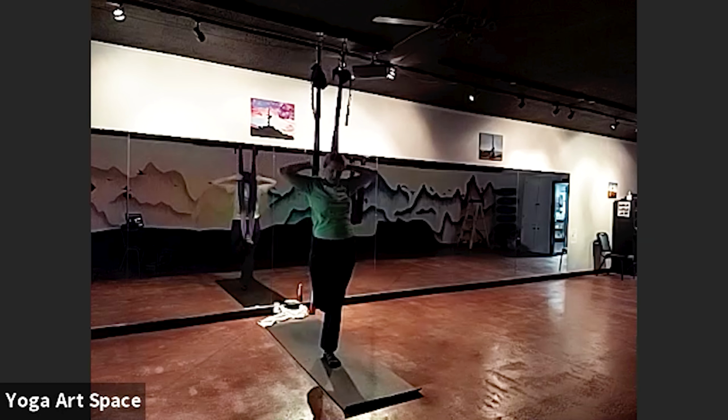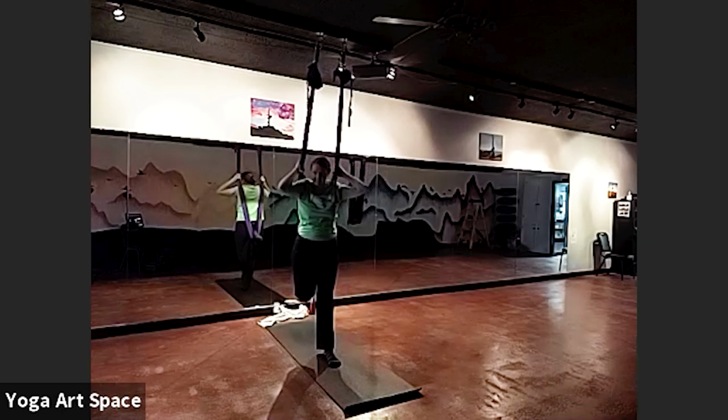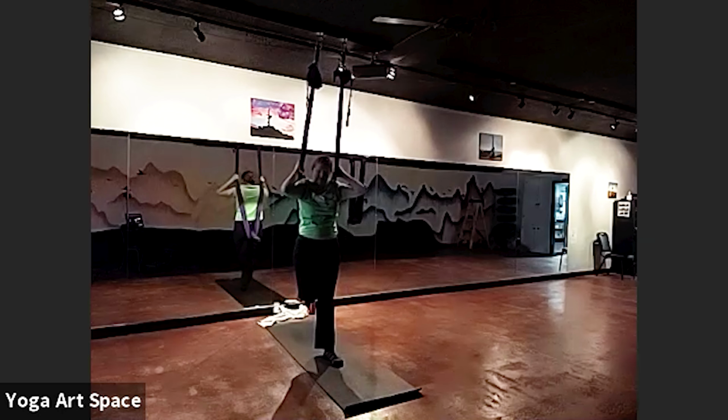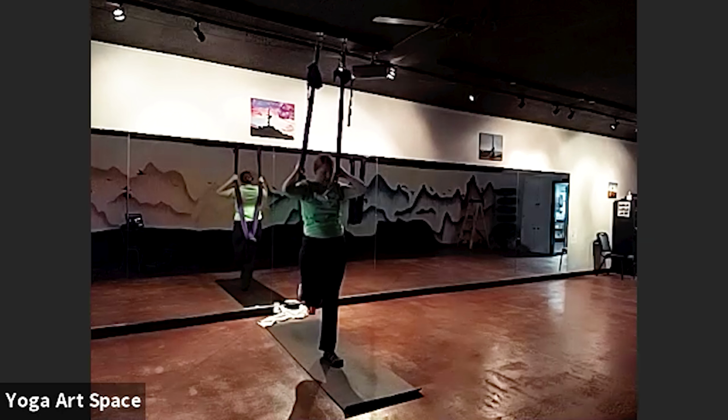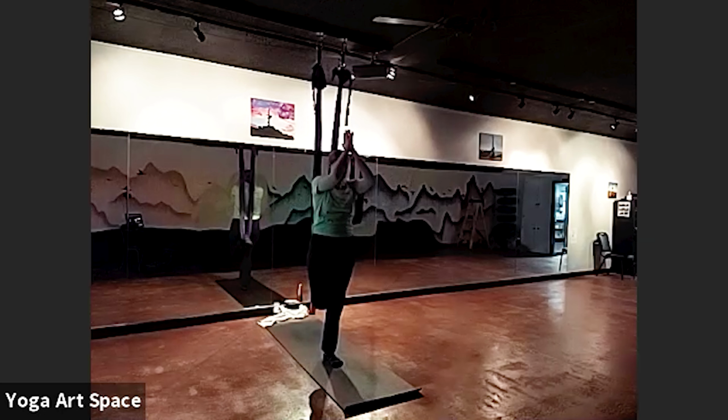Okay, so a moment with quad stretch, so just an easy grip, and then lean back into the fabric. Good, weight back over our leg. The grip can either be nothing or gripping low. We're doing 10 lunges. So kick back 10.